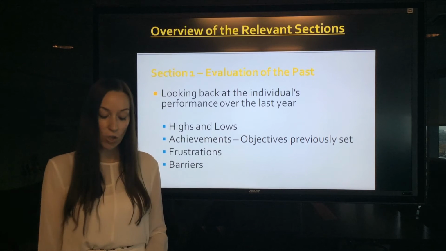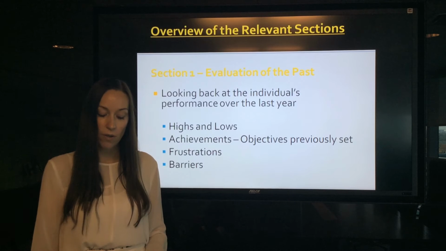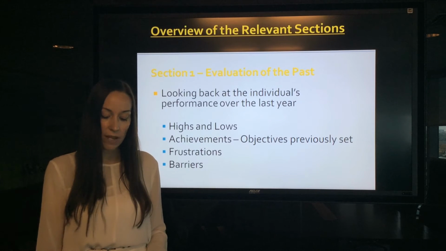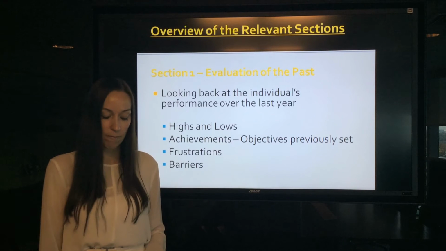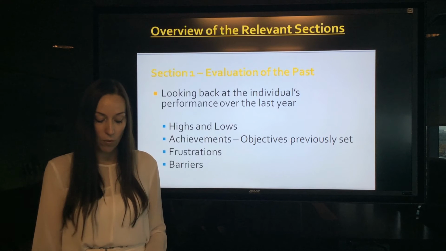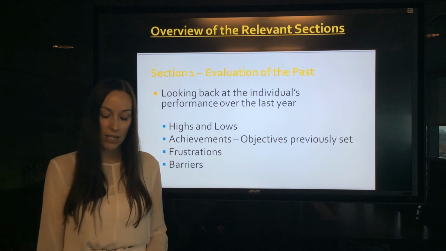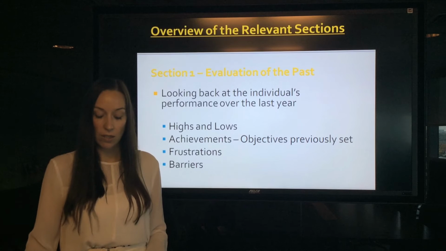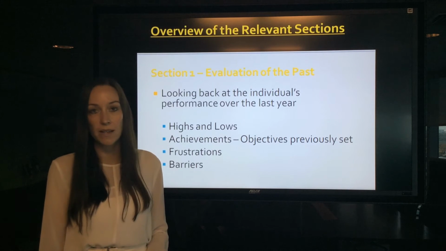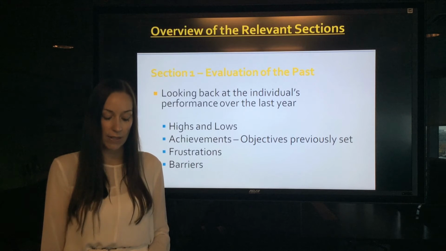The employee would need to document what is going particularly well in their role. For example, they should detail some key achievements that fall outside of their objectives. They would also need to document what they could have done differently. So, for example, are there any ongoing or outstanding objectives that they should review lessons learned? What steps need to be taken to enhance customer service? That kind of thing needs to be included in this section.